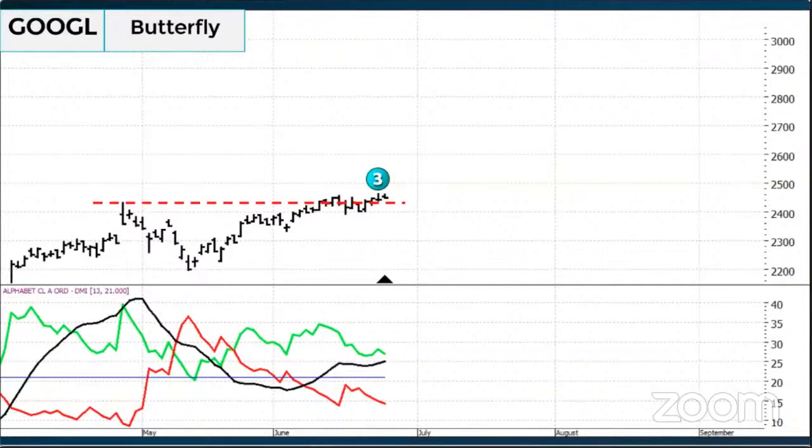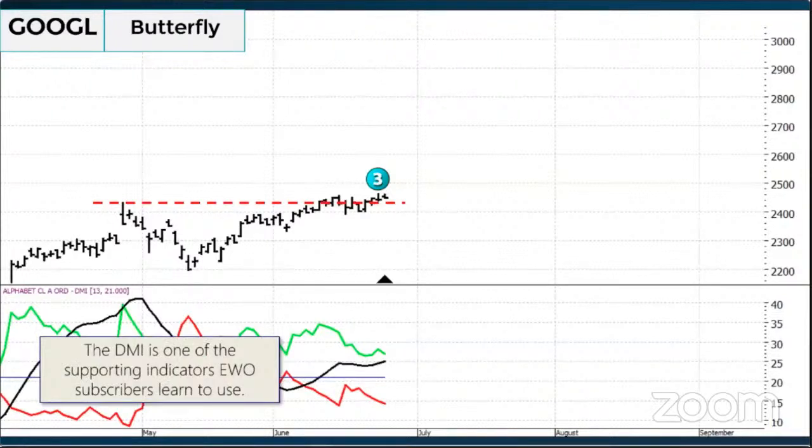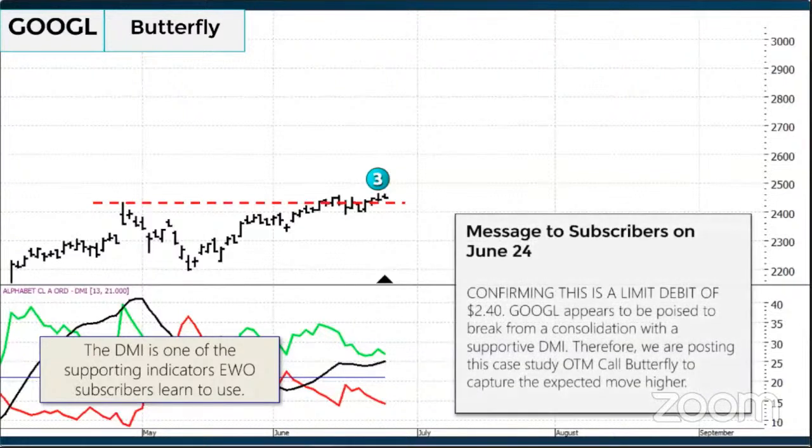And my favorite of our confirming indicators is the DMI, the directional movement indicator. There's a lot of information in this one indicator. The green line gives you an idea of buying pressure. The red line is selling pressure. The black line is the ADX, which tells you how strong that current trend is. This is one of the primary indicators that allows us to trade the wave 3, which generates a lot of our profits within Elliott wave options. So looking at that indicator, it gives us an idea that that wave 3 is likely to continue.